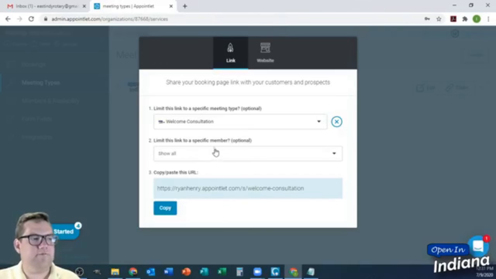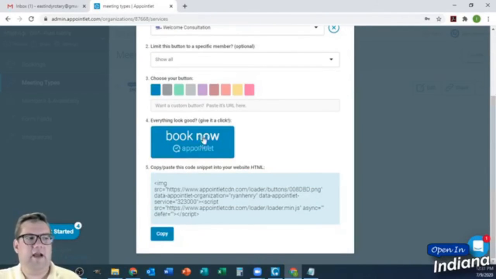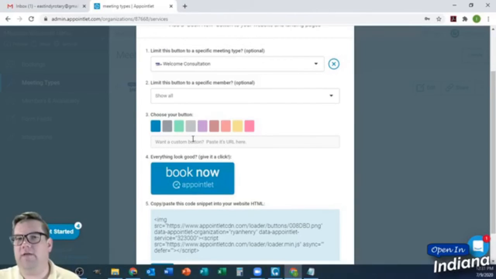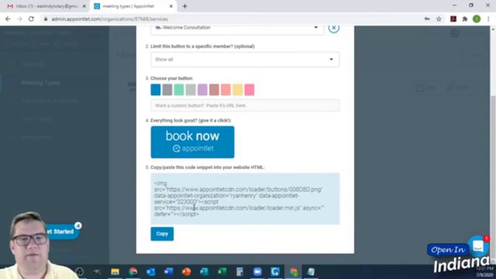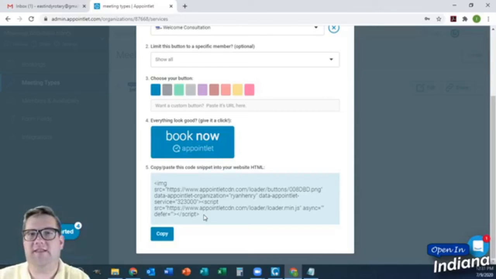Now, some other options that you can do here, there is a button to embed an Appointlet Book Now button for your website that you can then copy the HTML and paste it directly into your page. Now, one downside that exists there is unless you have some good working understanding of how to use or write HTML, there's not a lot that you can do to customize this button.